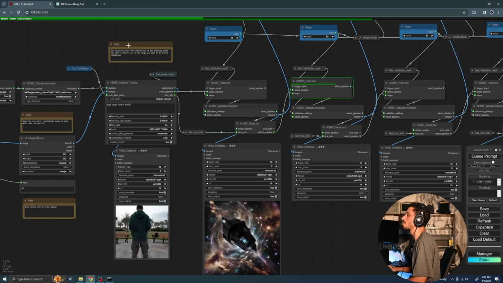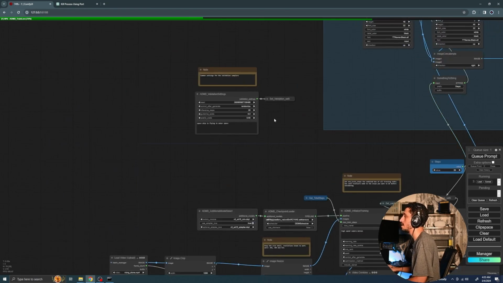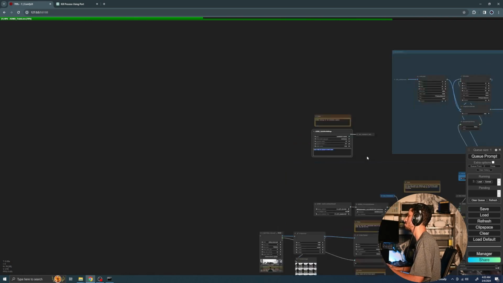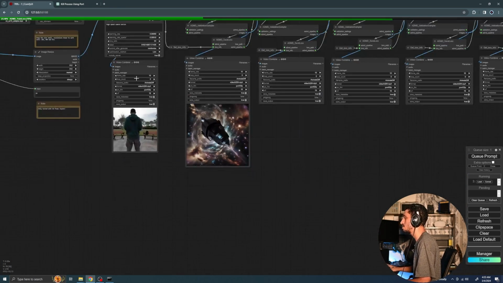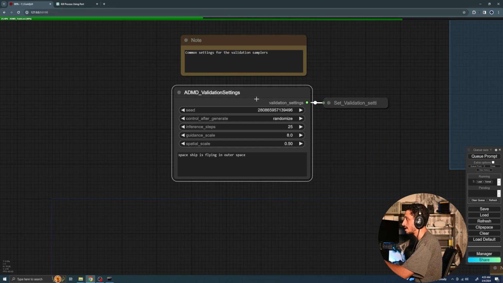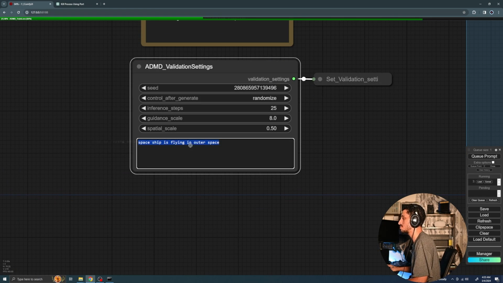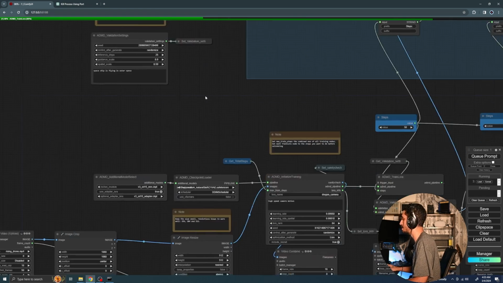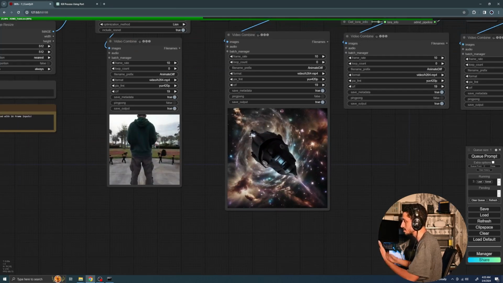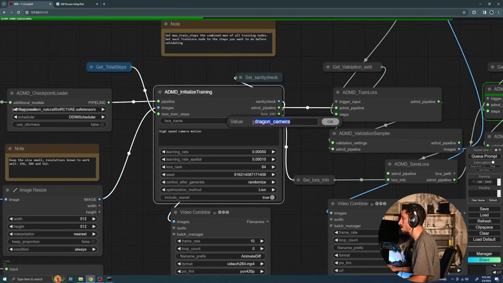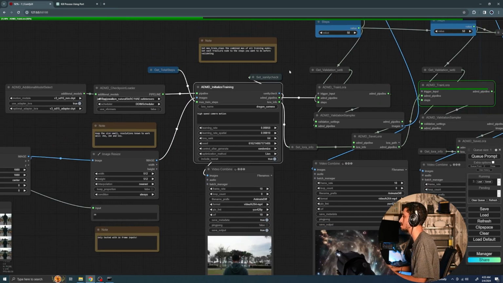There actually are some more properties that we can change for some clarity. So for example here, this is the actual prompt that is generating the outputs here. So this is essentially right here your Animatediff configuration settings. So the generation based on the model that's output. So we have a spaceship is flying in outer space, and that's why our output looks like a spaceship flying in outer space. There's also the name of the Lora here, which I didn't rename because I can just rename it after, so that's no big issue.